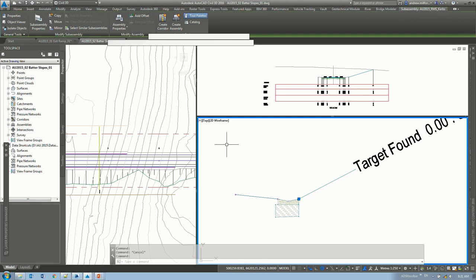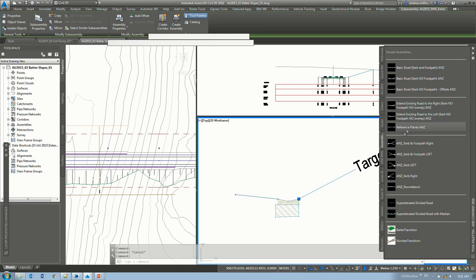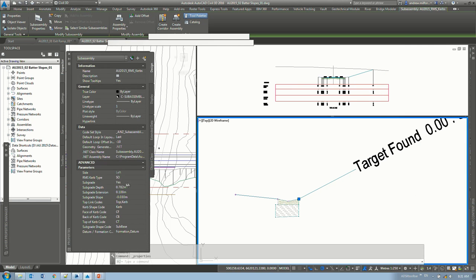I'll show briefly what this subassembly does. This is using, let me just go to Control 1. If I didn't like that type of curb, I've got a list here that I've already created with some predefined standards from our libraries. Users don't need to change it, they don't need to muck around with it, they just select the one they want from the list and away they go.